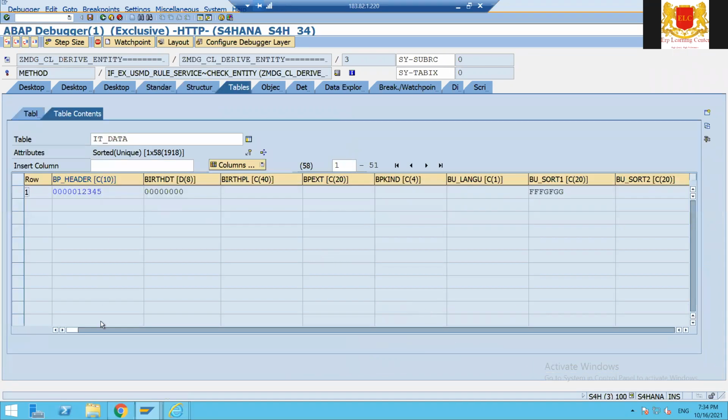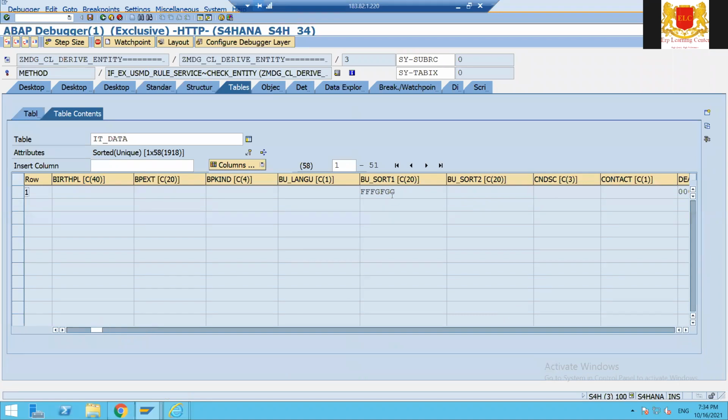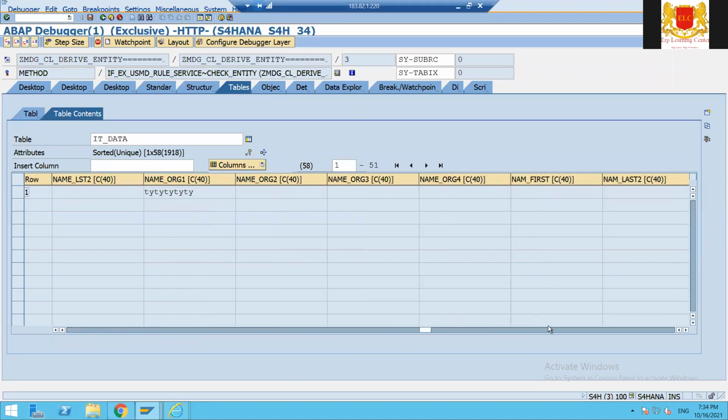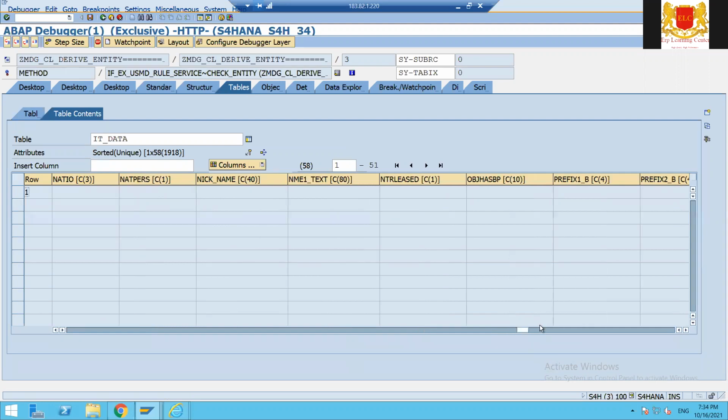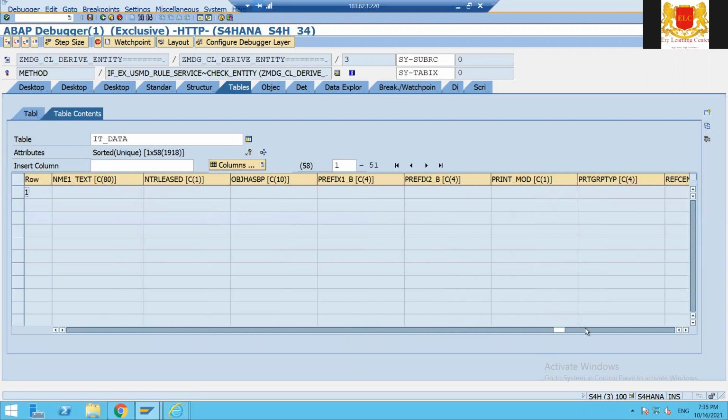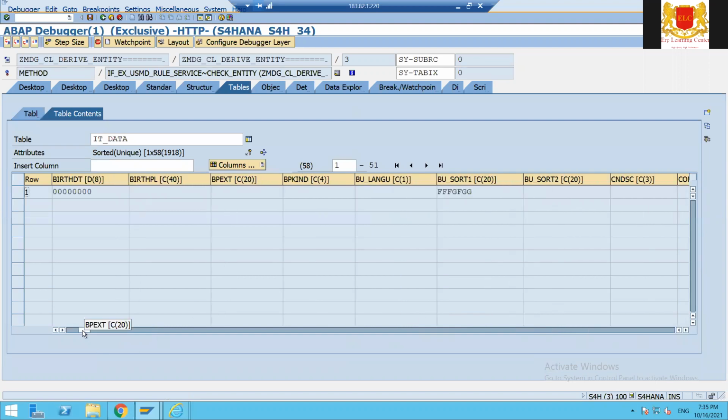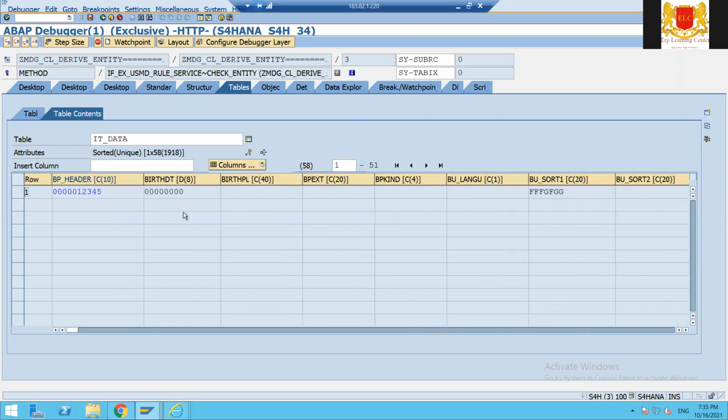In this data you'll see all the details, short one, name org1, so what we have entered has come.